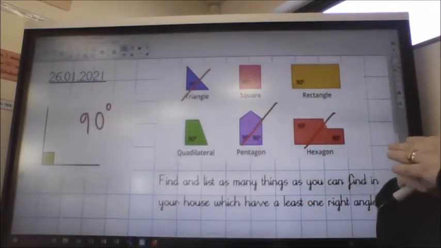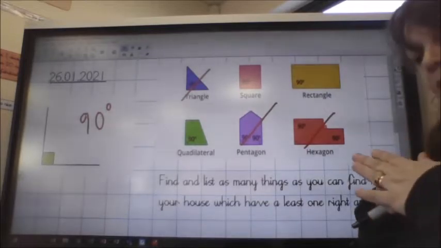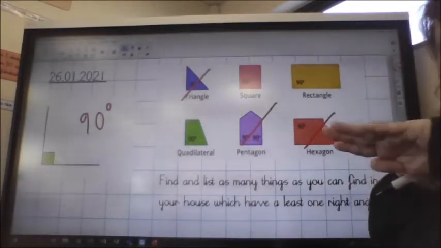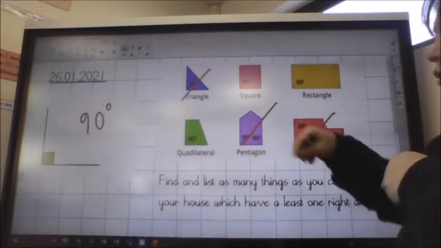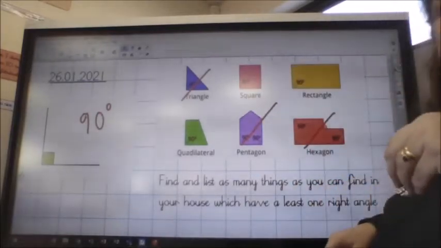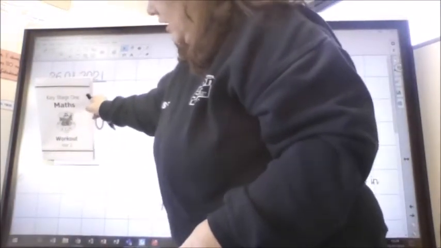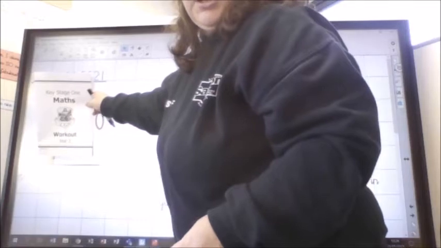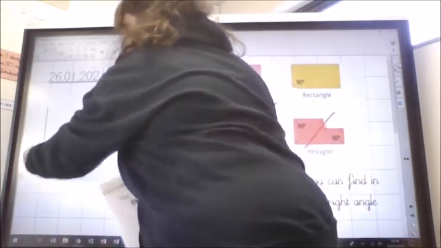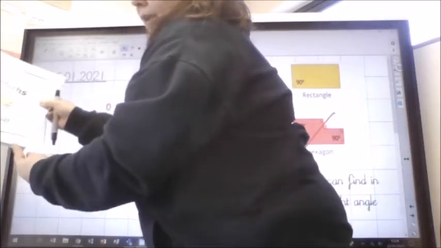And as I've said, it's easy to spot if it's a right angle because you can either use a piece of paper with a nice square corner or your ruler. If you put my book here in this corner, you can see that the edges line up absolutely brilliantly. So this line and this line line up, that line and that line line up, so I know it is a square corner.